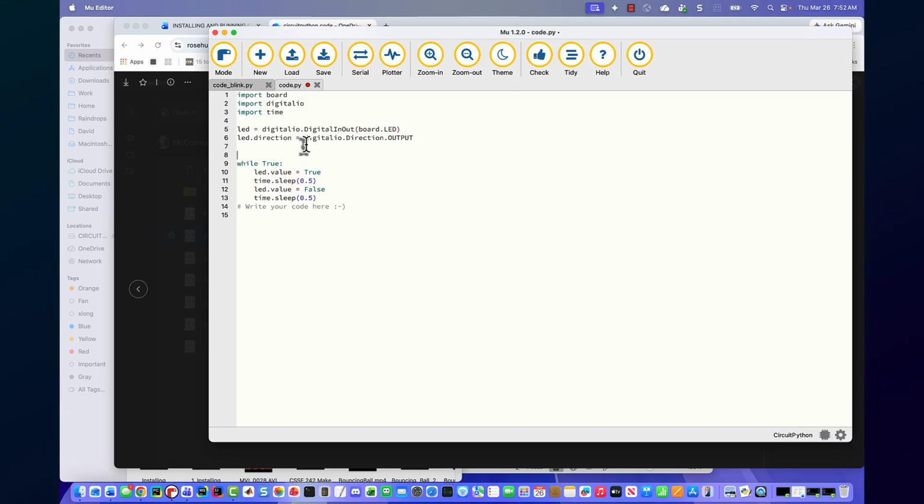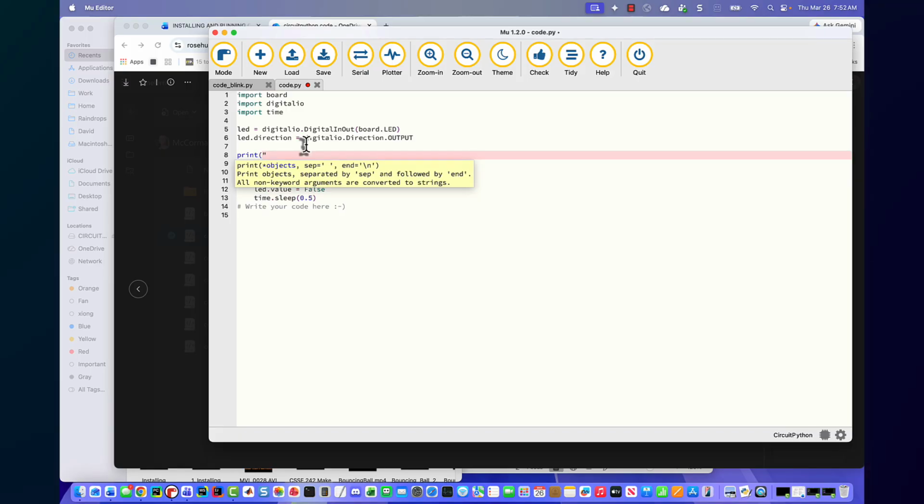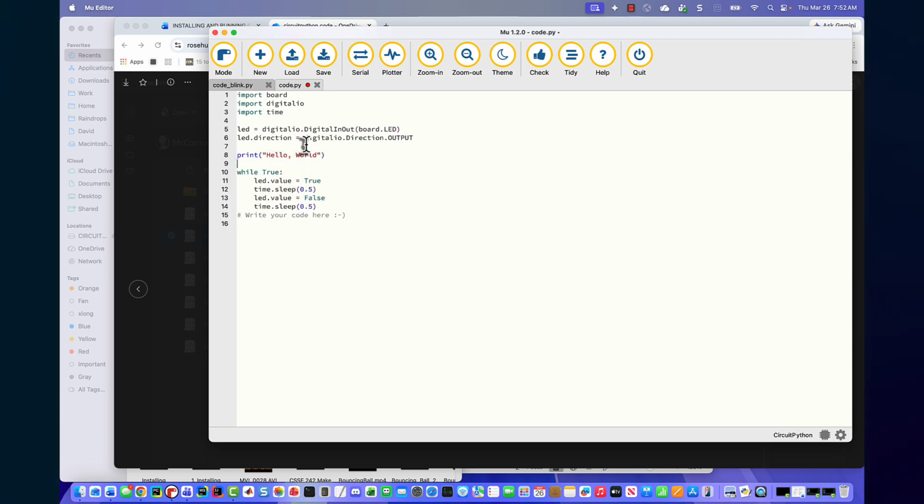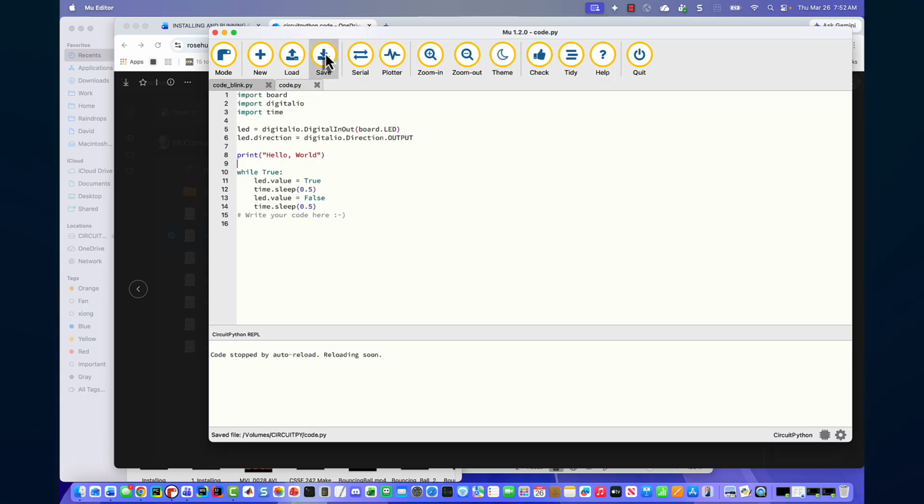Let's first put, and you should do this right along with me, a print of, this is just Python here, CircuitPython to be precise, but Python augmented for circuits. And I'm putting in the traditional hello world. And then if I bring up my serial here, so I clicked on serial up here, and run now. So what I run is I just save the file. See, it's turned red because I've made changes. I just save it, and it runs, and it prints hello world. And now it's in that loop blinking away.